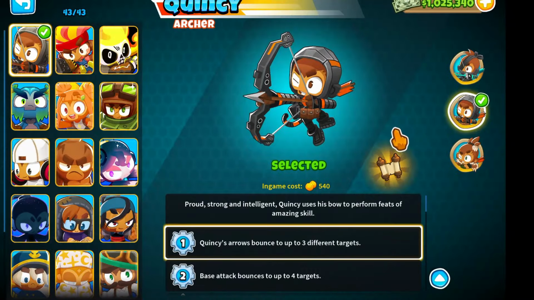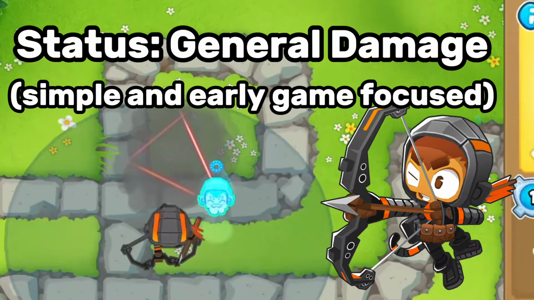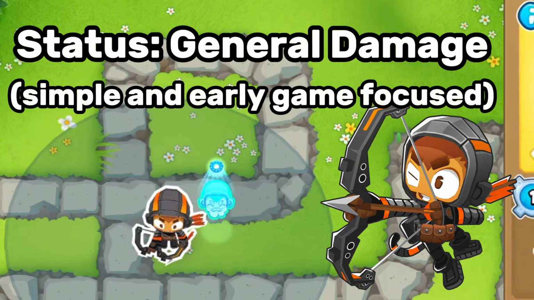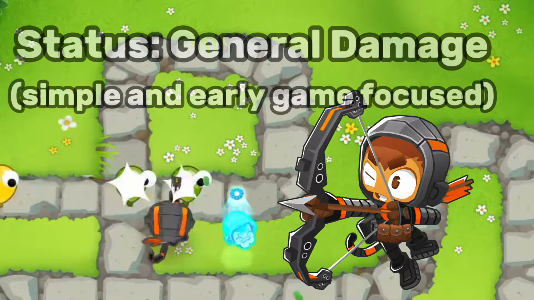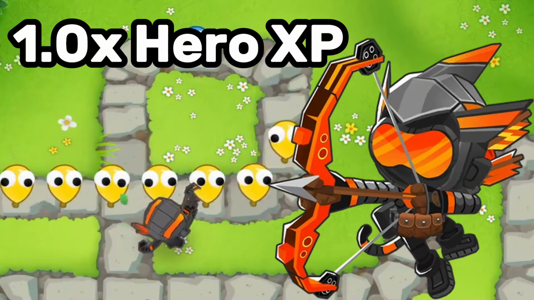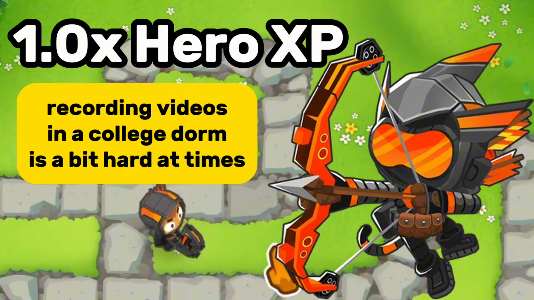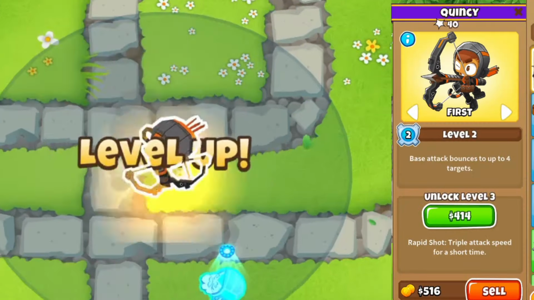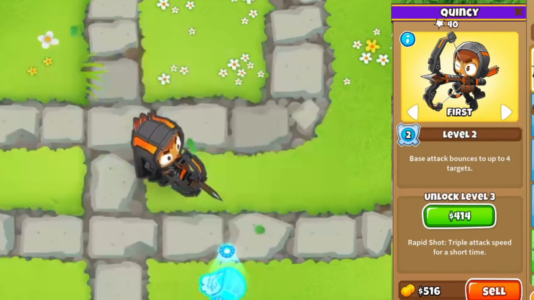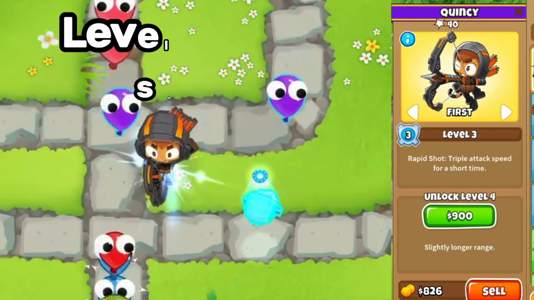So Quincy is definitely an interesting hero, memed on a lot, but it is the first hero, and its status is kind of like that. It's just general damage, simple, and mostly early game focused. There's not really much too complex with this hero, but let's get right into it. So Quincy has a 1.0 hero XP rate. That means Quincy will be getting a lot of XP, getting level 20 in all game modes well before that desired amount. And let's just start off by taking a look at the levels.